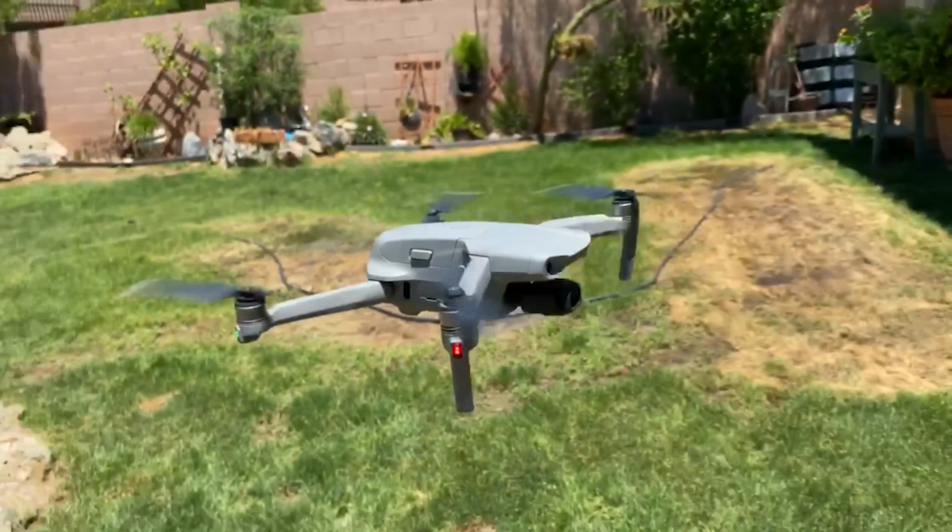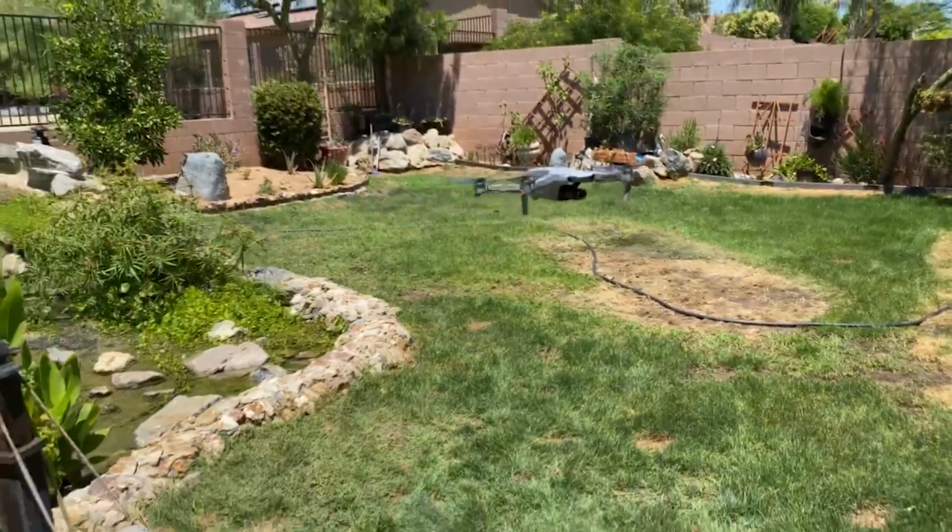On the same hand, I'm gonna stick to my guns and say, unless you need this drone, I would really consider that Mavic Mini for $400, $500 and just wait for the Mavic Pro 3. So I don't know. But like we talked about in this video, the drone's got great resale, so you won't be making a wrong decision either way. You've already decided to go with the DJI drone. Pull the trigger. If you're not already flying, you need it. That's my first impression of the Mavic Air 2.